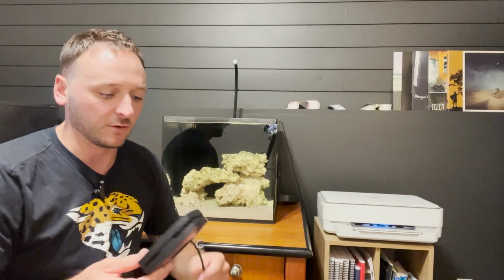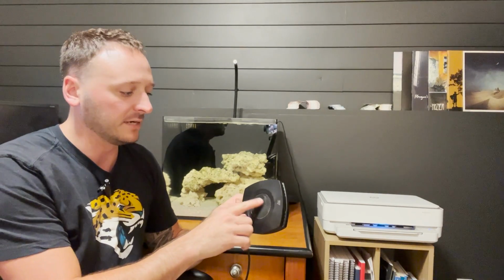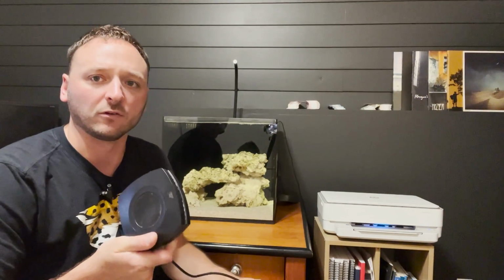Upon arrival, I noticed it was making a little bit of a funny noise, and I looked down and noticed there's a blade missing from the fan on the inside, and it was making a little bit of a rattle of noise.